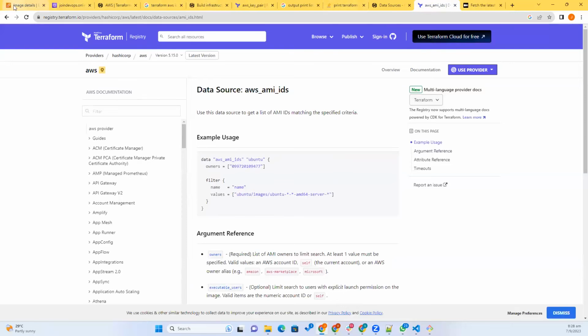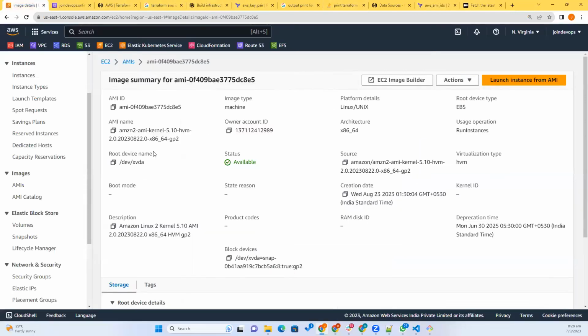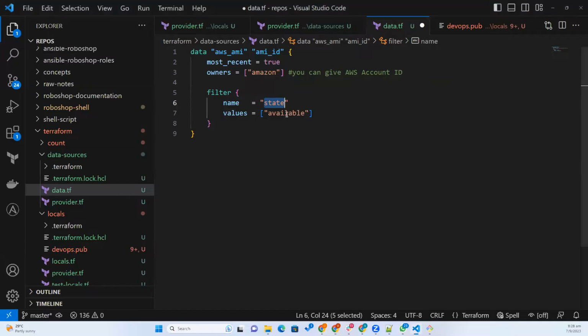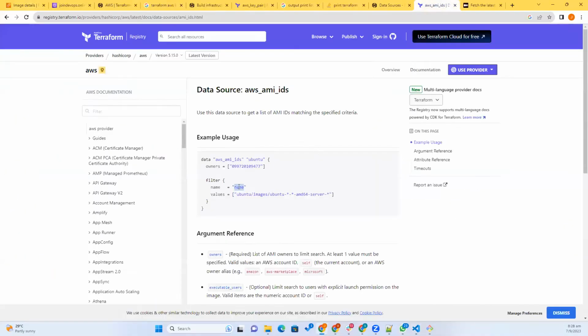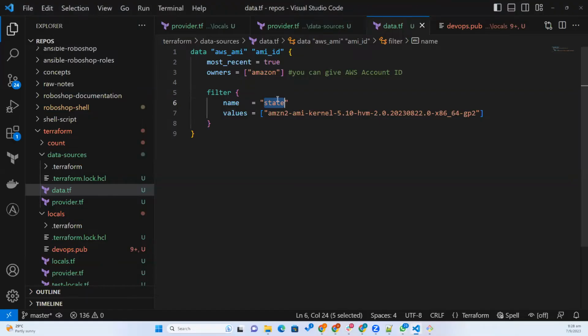Let me get it from here. This is the whole name. This is the filter name, and this is the actual name.